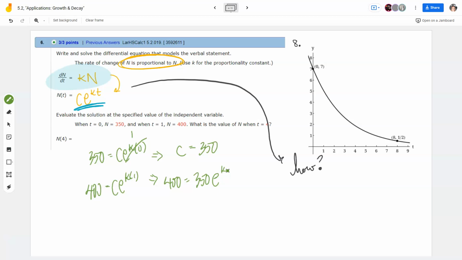Somewhere in homework it asks for a percentage. The way it can be asking for a percentage is if you divide what you currently have from what you had before, 400 divided by 350. Now try to keep things exact. I saw someone's homework this morning where they had rounded and WebAssign was not a fan.